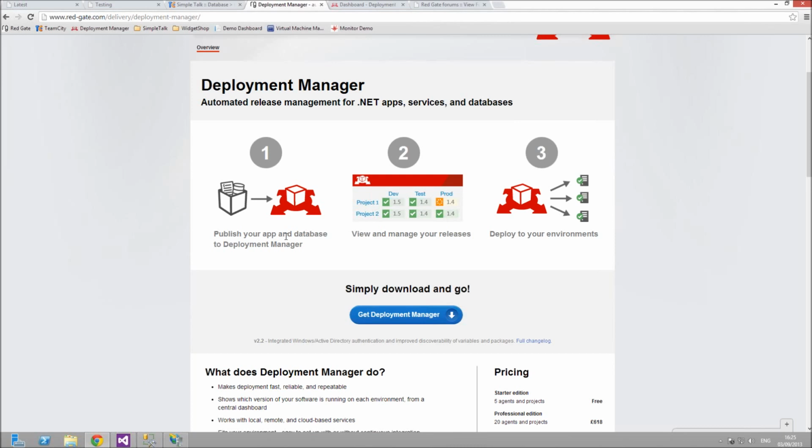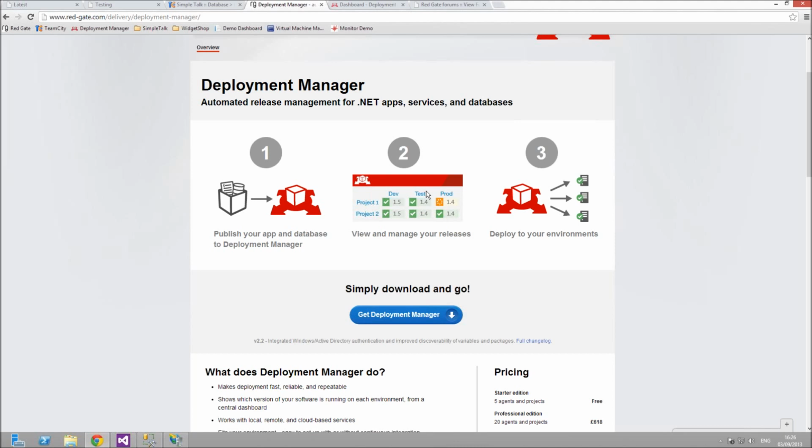So how does Deployment Manager work? There's a central server component, which you have to install on some server somewhere in your organization, and this is the thing that manages the deployments. And then there's a lightweight agent process, which you have to install on all of the machines that you want to deploy to. And the agent and the server talk to each other, and the server sends all the things to the agents that it wants the agent to deploy on that machine. There's also a portal, which is basically a website. We call it a portal, but it's basically a website, which is how you interact with Deployment Manager, and that's essentially what the screenshot from number 2 is in the middle of the screen. And the portal connects to the server, which is how it knows what to show you. But you can think of the server and the portal as one thing.